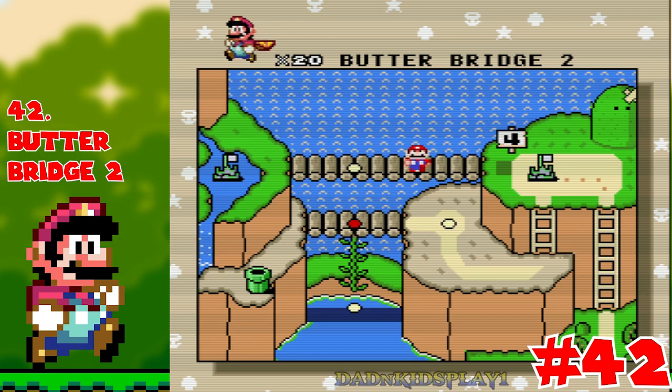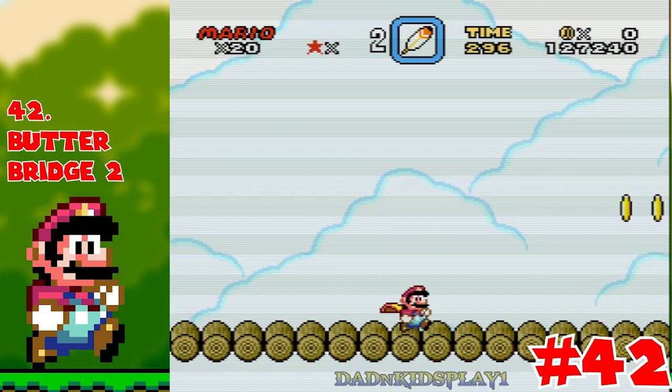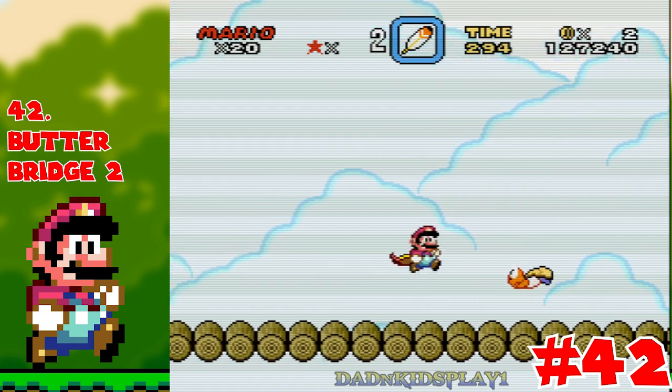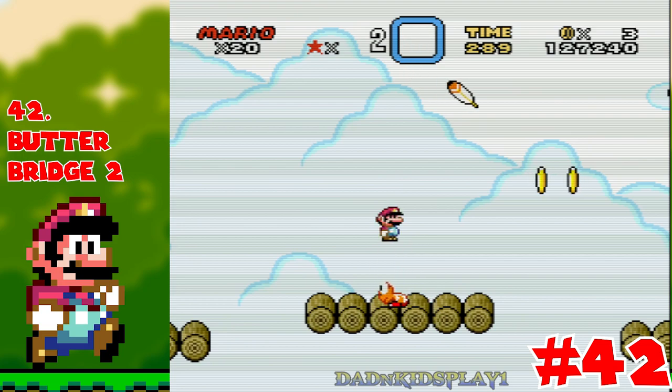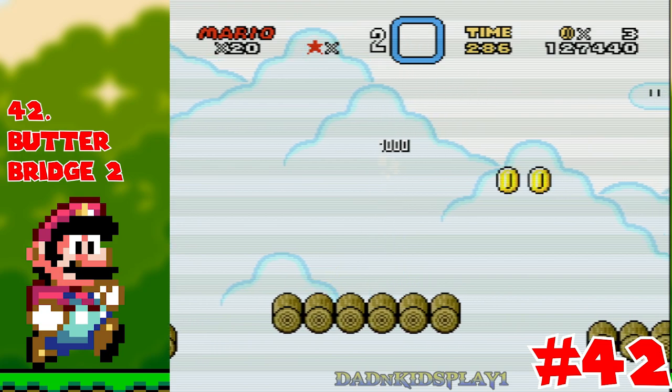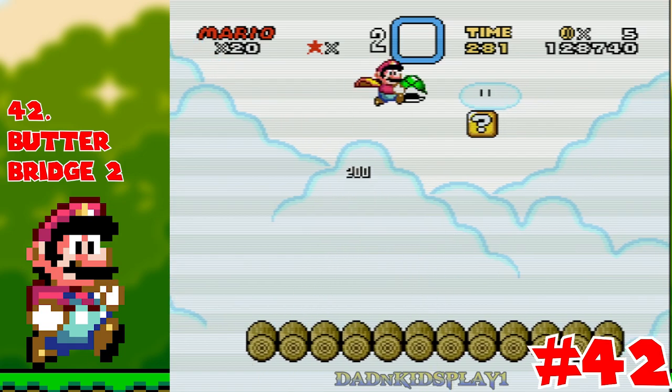Number 42. So this level is a bit chaotic, but we got this. Go to the right and be prepared to be attacked by multiple flying Koopas. We have to study the way they move since some fly high and some fly low. Also, keep in mind that all of this level is like this.